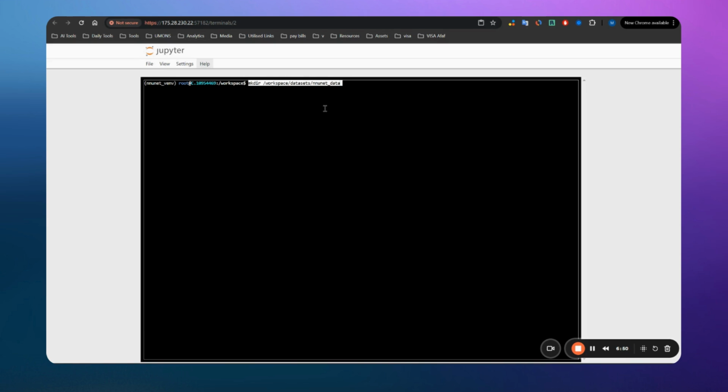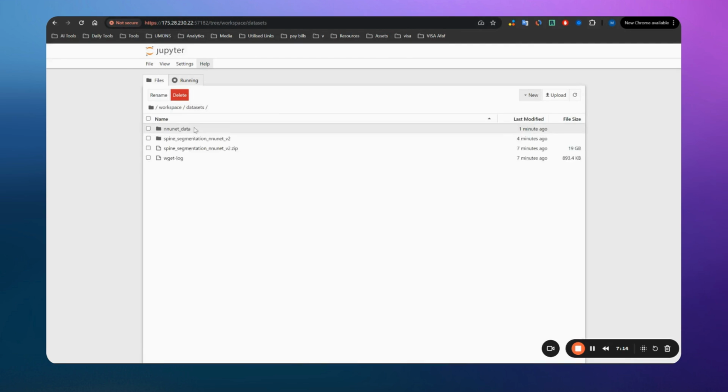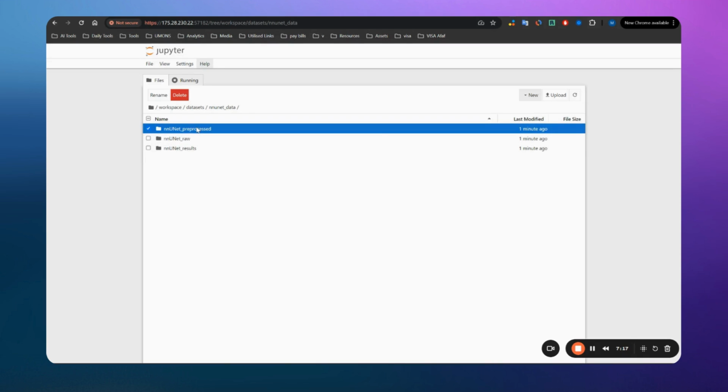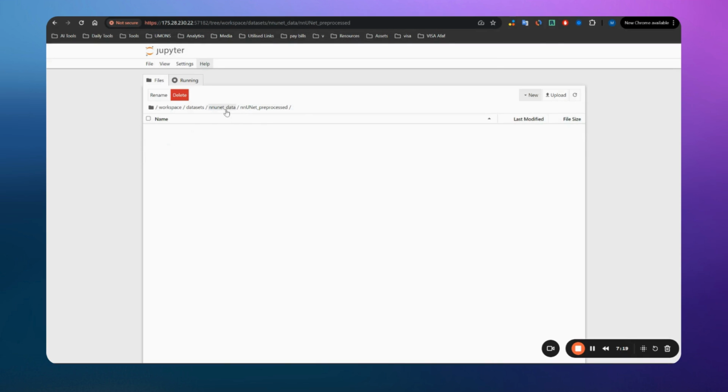So yeah, I have to create this folder first. It exists. Okay, so maybe I will just cd to the datasets and then do it manually. So I have an nnUNet data folder. It exists. I didn't know that it exists. Why is that? So it created it even though the command was wrong, which is strange, but okay. So we have the folders now: we have the datasets, then nnUNet data, and then we have the three folders.